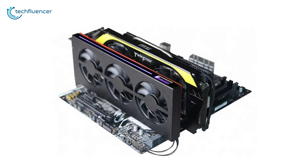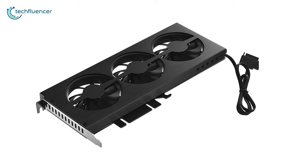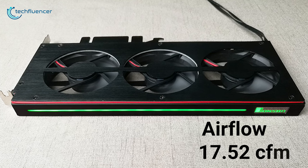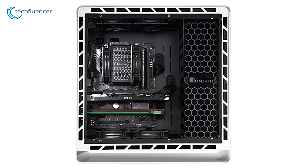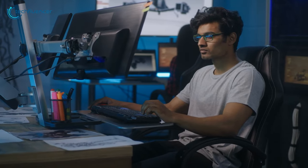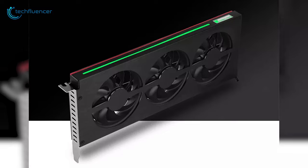Moreover, the easy installation process makes the cooler more convenient. You just have to plug it into an open PCI slot and then connect the SATA cable for powering the cooler. The fans can generate airflow of 17.52 CFM, allowing cool airflow for your GPU if there isn't much room for additional cooling solution or case features. Its 18dB noise level won't make much sound, so if you're looking for a budget GPU cooler with enough features, the JohnsBow VF1 is the right choice for you.